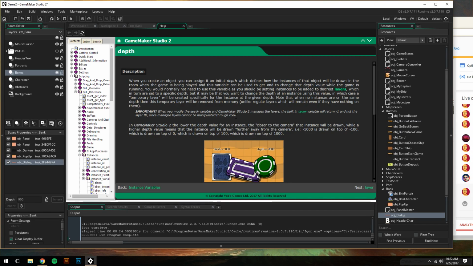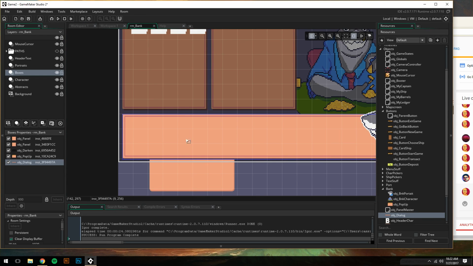Okay, so it sounds like it's fair game. It just gets popped out of the layer prioritization, which I think I'll be fine, because this is depth 1000. So I need to stay below 1000, otherwise I start getting into different layer territory.